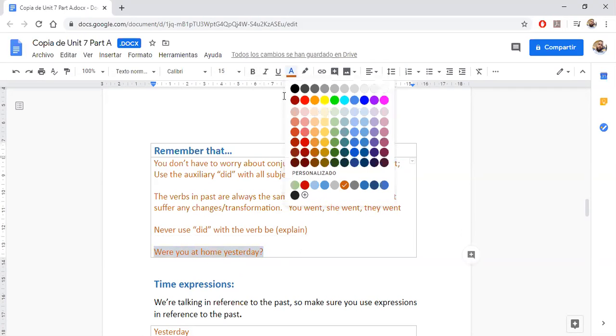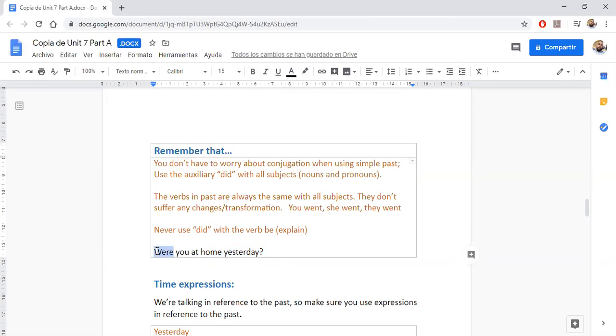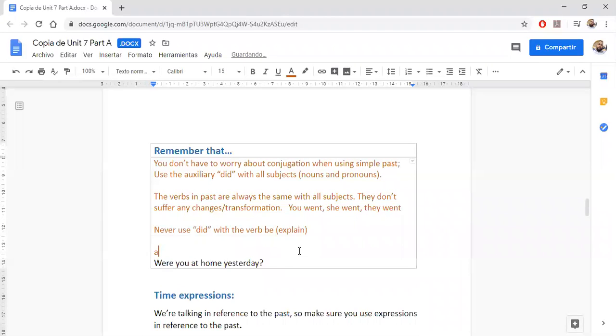So what happens with this question? This is the verb to be in past. This is the past of are. Okay, present, past. So were you at home yesterday? Here I cannot use did. That's basically impossible. Like, did were you at home? No. Not even here. Were did you at home? No. Doesn't make sense. It's not logical. So you're going to say, were you at home yesterday?